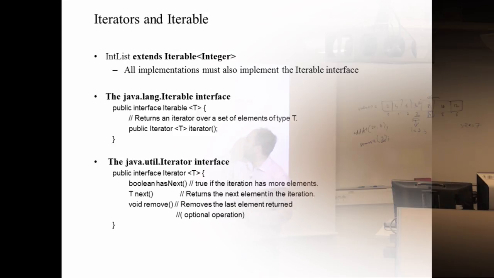Why can this be done? Because if you go into the definition of this Iterable interface, there is only one method defined, which is the iterator method. And if you look at the return type of this iterator method, it returns an object of type Iterator. And when you go into the Iterator interface, you have the hasNext and remove methods defined. You have often seen in your Java code that you have been using the hasNext and next methods. These methods are used to visit or iterate over the different elements in a data structure or in a collection.